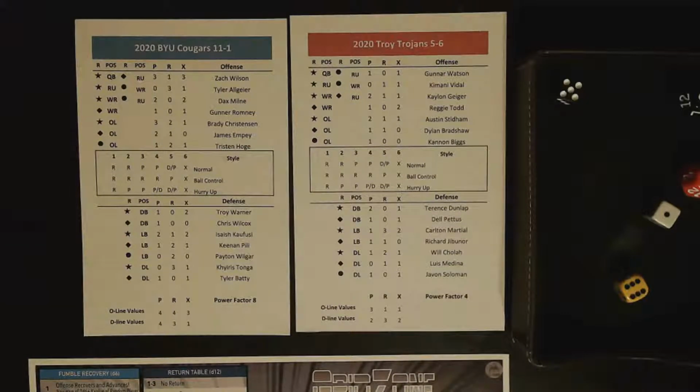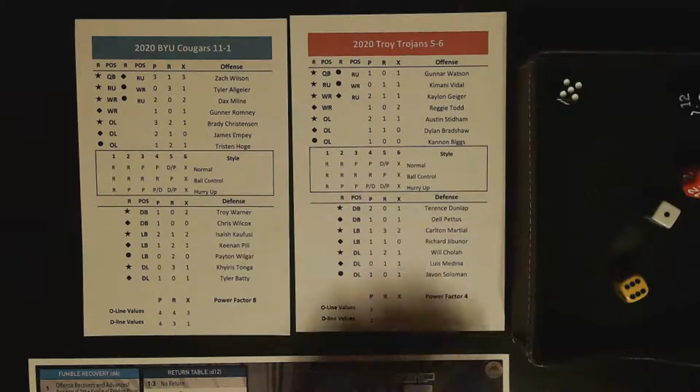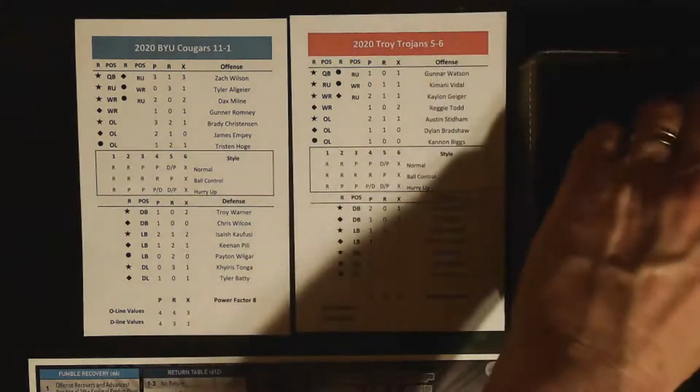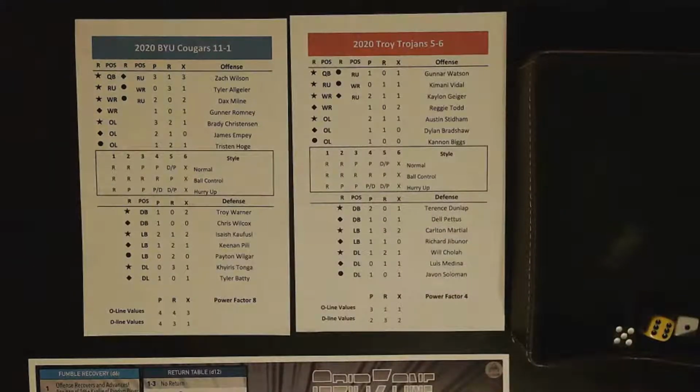So BYU, not good, as they go to an event chart. And event chart, both rolls are an 8. Gain of 1, savage collision, 2 random players stunned, 1 on each side. Credit the gain to a stunned player if applicable, otherwise choice player. So we will see if it is Algier that is stunned. Black for BYU and red for Troy.